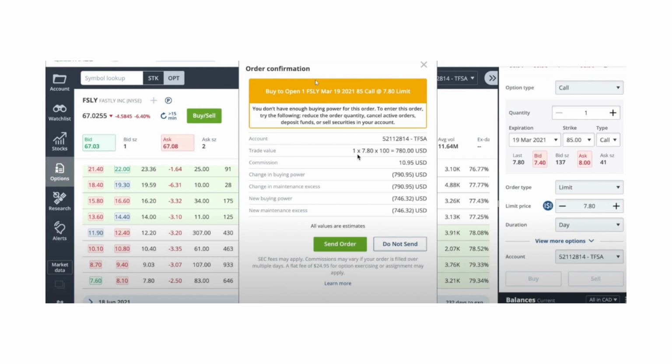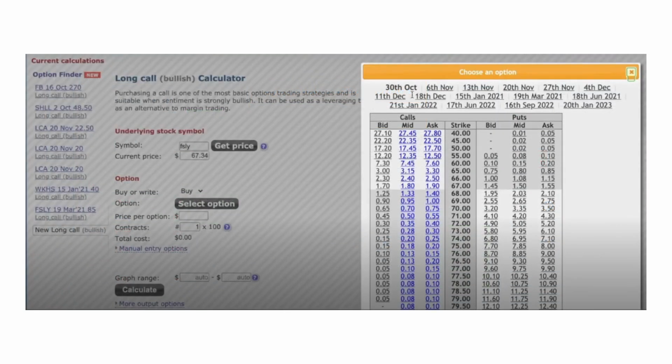To manage your open position, go to the Positions tab. From here, you can close the position, roll it to a new strike or expiration, or adjust it based on the market movement. Always monitor the value of your option, the underlying stock, and your account balance. Keep in mind that options trading involves risk. It's important to understand the potential loss and profit before entering a trade. Questrade provides some tools like charts and analysis to help you decide.